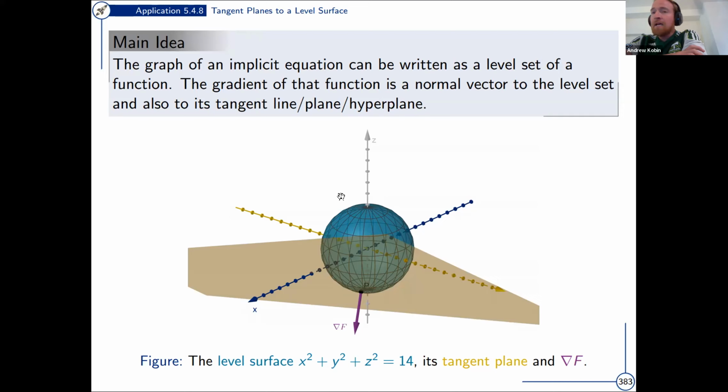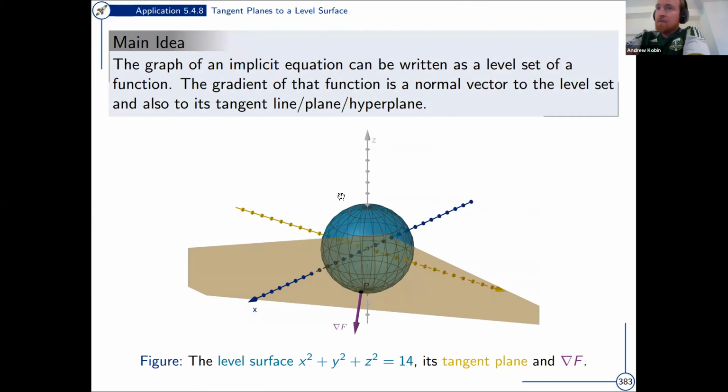For example, capital F equals x squared plus y squared plus z squared was our 3-variable function in the previous example. Treating this as a level set of a function means that the gradient vector at any point is orthogonal to that entire level set, and in particular is orthogonal to the tangent plane at any point in the level surface. Once we know that, we can compute the gradient vector at any point to determine a normal vector and write down the normal equation for the tangent plane quite easily because we already know the point that we're plugging in.